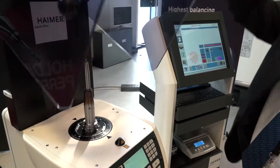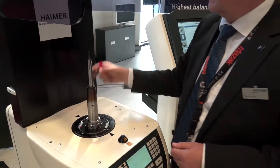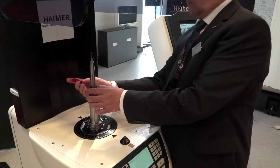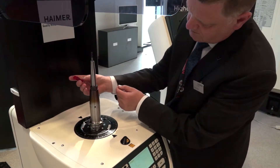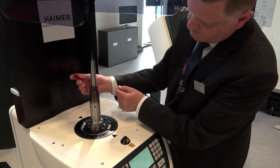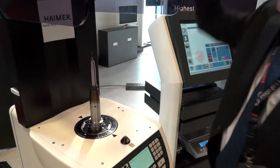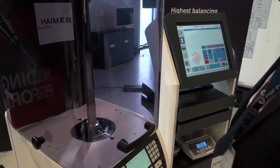Javier, we're stood next to your popular tool balancing machine. What does that actually do? Well, this is a balancing machine but the name is not quite right. First of all it's an inspecting machine and then you can balance. In here you can check if the tool and the tool holder are properly balanced, if the balancing grade is right. If it is, you can take it to the machine without any further risk, but if it's not — and very often it is not — then you can actually balance it. So it's a two-in-one: you can measure and you can balance as well.